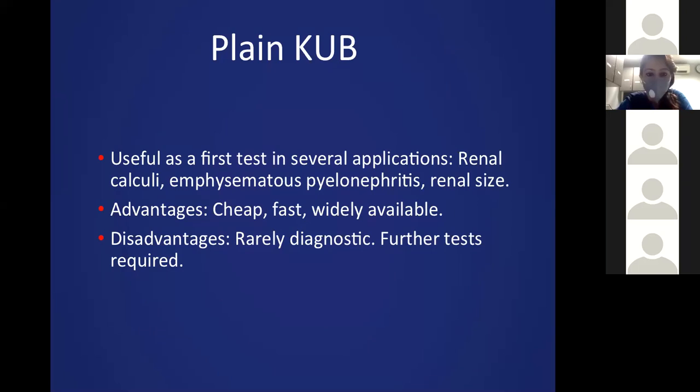Advantages are that it's a very cheap procedure, readily available everywhere, and very fast. We can do it within a few minutes. Disadvantages: it's rarely diagnostic as there are lots of bowel shadows and fecal matter within the bowel loops, which can mask the diagnosis, and we cannot appreciate small calculi or gas within the urinary system.